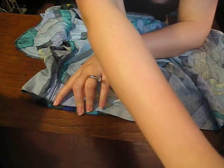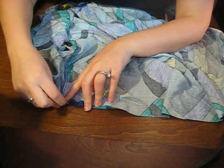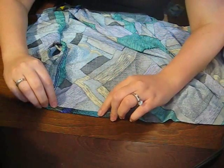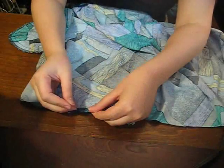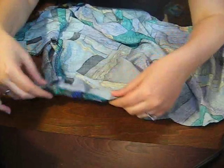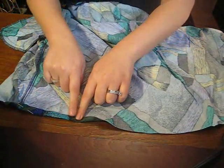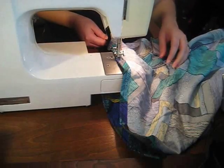In order to do this, you want to pin it down and then use your measuring tape if you're not good at eyeballing it, and just measure around all the way across the bottom, pinning it first before you end up sewing it. This will save you a lot of time later undoing it because one side goes up higher than the rest. Just keep pinning all the way across.